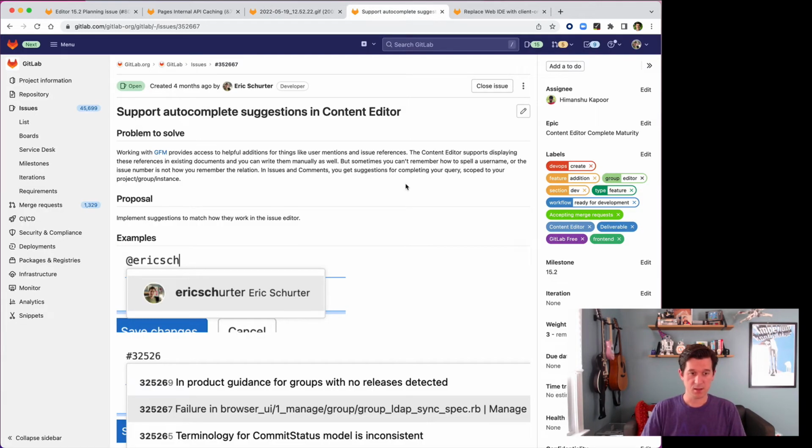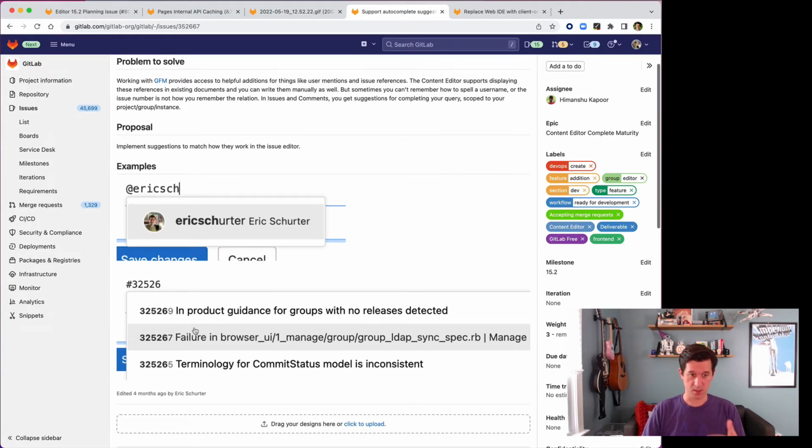Similarly, on the content editor, we have an effort to explore, a sort of research spike, that will help us inform our direction for autocomplete suggestions and other input that requires a selection UI to show up, a picker. For example, app mentions or issue references. Emojis are another good example.